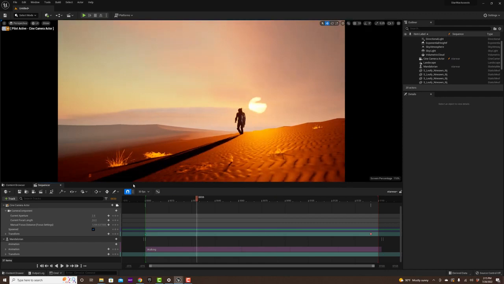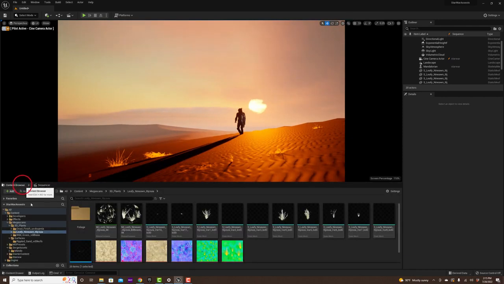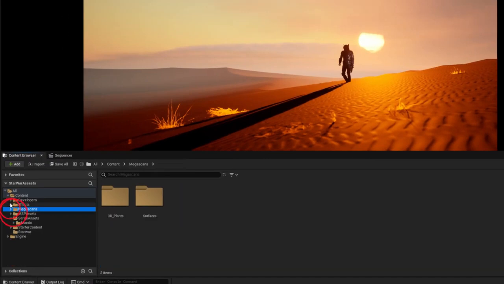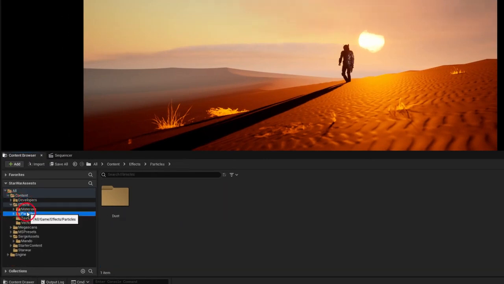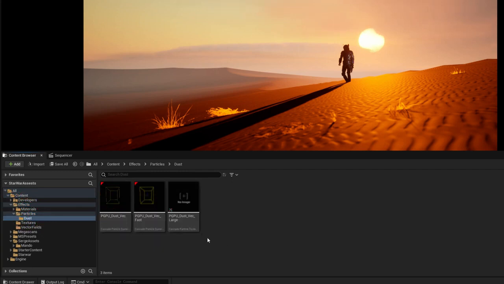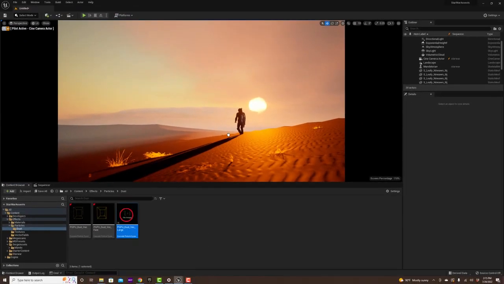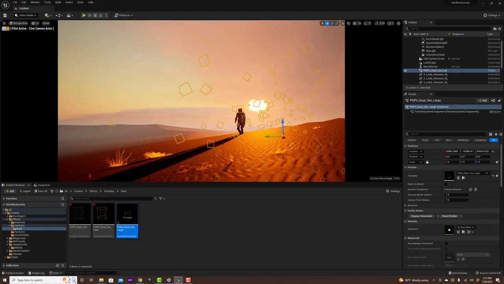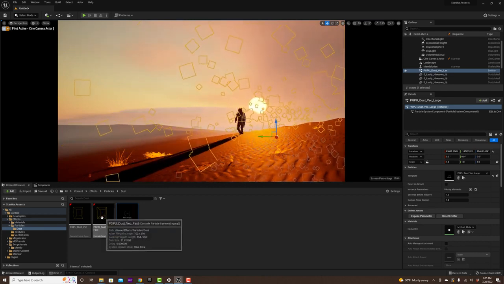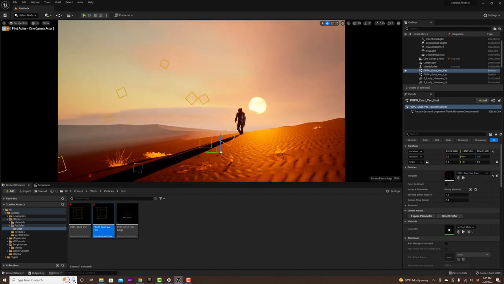And okay, one more thing that I added as a little bonus for you guys: if you go here to Effect and you go to Particle, you've got a folder called Dust. There's different dust. If you just drag and drop the dust there, you're not going to see much, because it's what we call a particle system. It just creates dust, but for the final render, it can be kind of cool. So I'm adding this big dust, and then I'm going to add some small dust. It's not going to make a huge difference. I'm adding a lot of dust just to add a bit of particles up in the air. And voila. So that's one thing you can do.